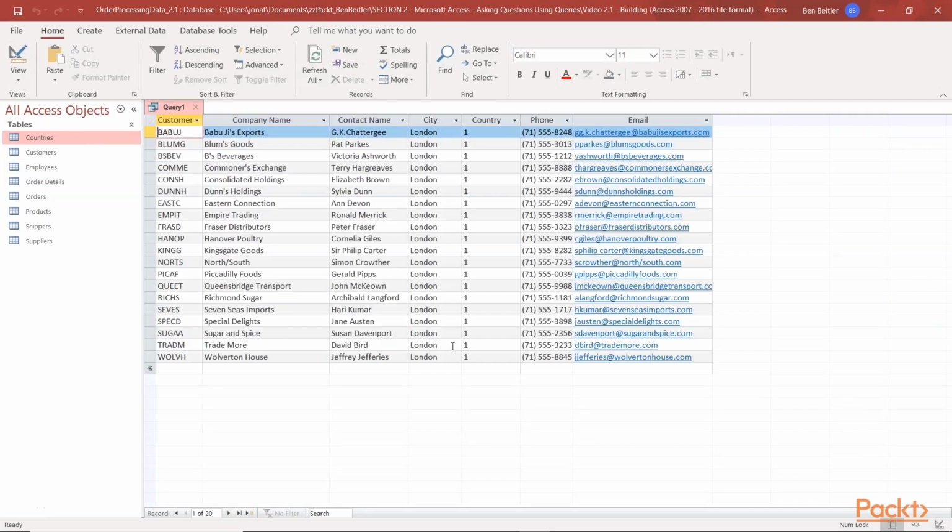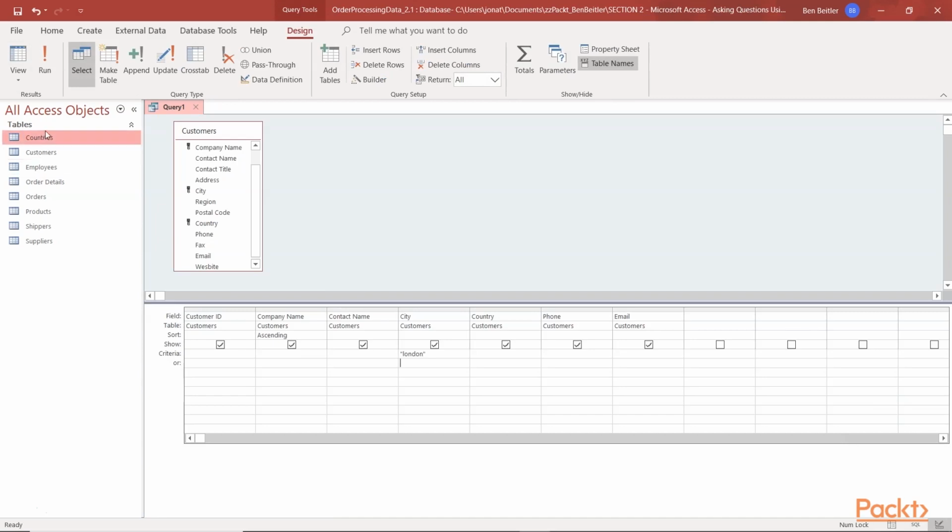If I wanted to find records for all the UK-only customers instead, I would need to remove the criteria from the city field. However, do note the country field is actually a number, the value of 1 representing the UK, which is from another table called countries. And we'll need to use that value in the criteria for a country instead. So, removing the previous criteria for the city field and adding the value of 1 to the country field, you'll see there are no markings this time, as this is a number data type and doesn't have any markings.